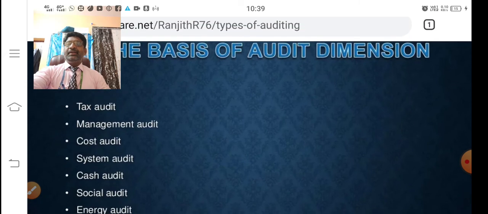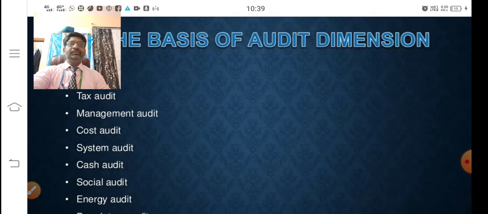So, you have to know the concept of tax audit. What is meant by tax audit? Tax audit means it is carried out for the purpose of calculating tax. The audit is required to be carried out under the Income Tax Act 1961. It is an audit conducted by a certified chartered accountant. It is compulsory for several organizations and it is helpful to know about claiming deductions and reliefs under the income tax audit.